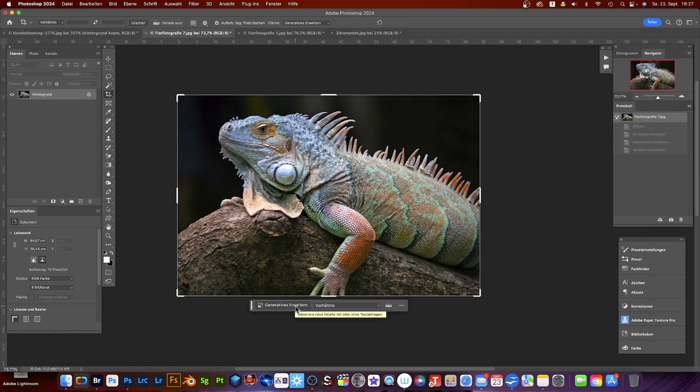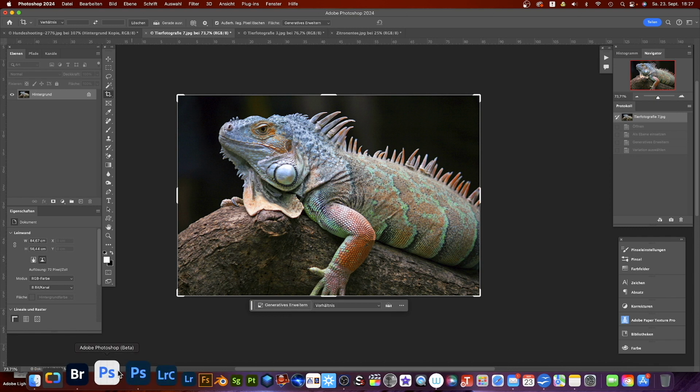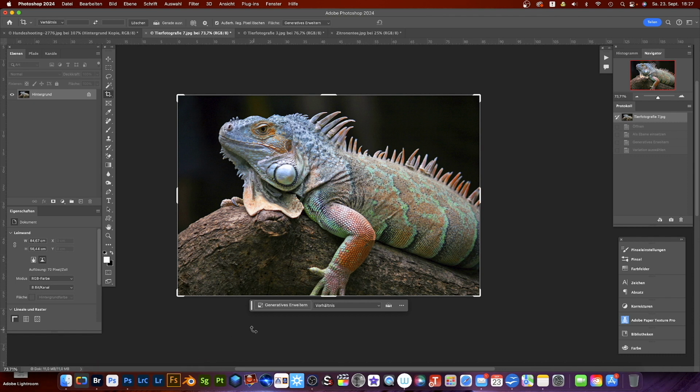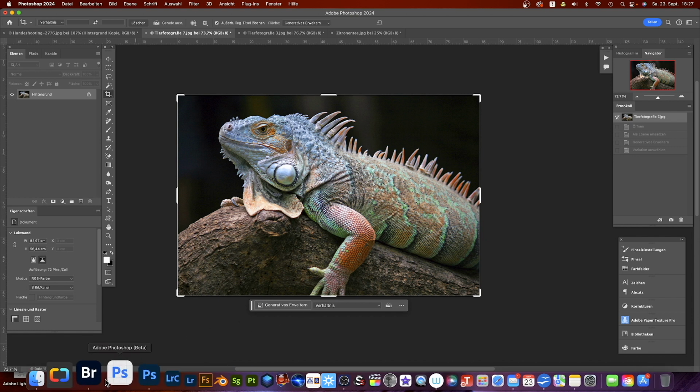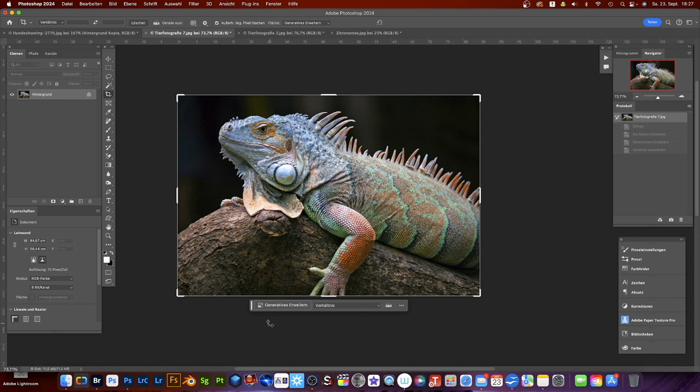So that is now this new function, which as said before could be extensively tested in the beta version if one wanted to. I've made a movie about it as mentioned. I'm just going to show this briefly for those who just have this version of Photoshop and not the beta version. And if you really want a lot of information, just go to the films from the beta version. You can apply them here in the same way.